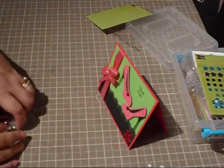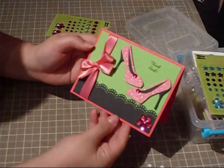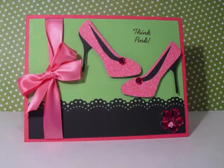And that's it. We're pretty much all done with our card. I hope you enjoyed it. It's a really simple one. And that's the finished card.